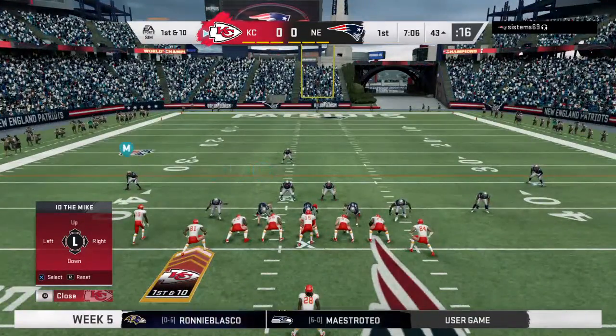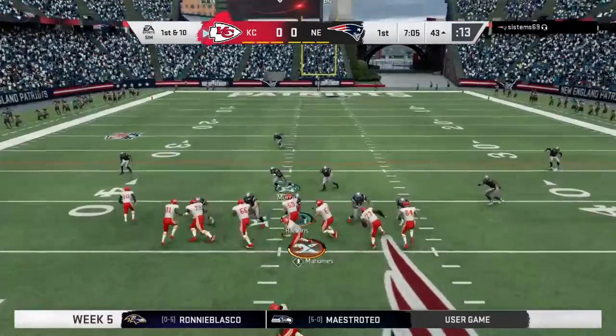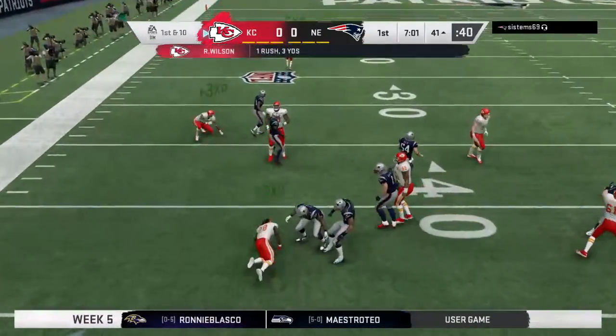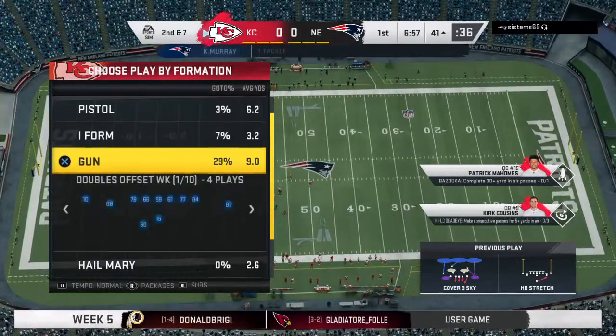Watch safety creeping. Wilson with a first down carry. Give him 3 on first down. It'll set up a 2nd and 7.